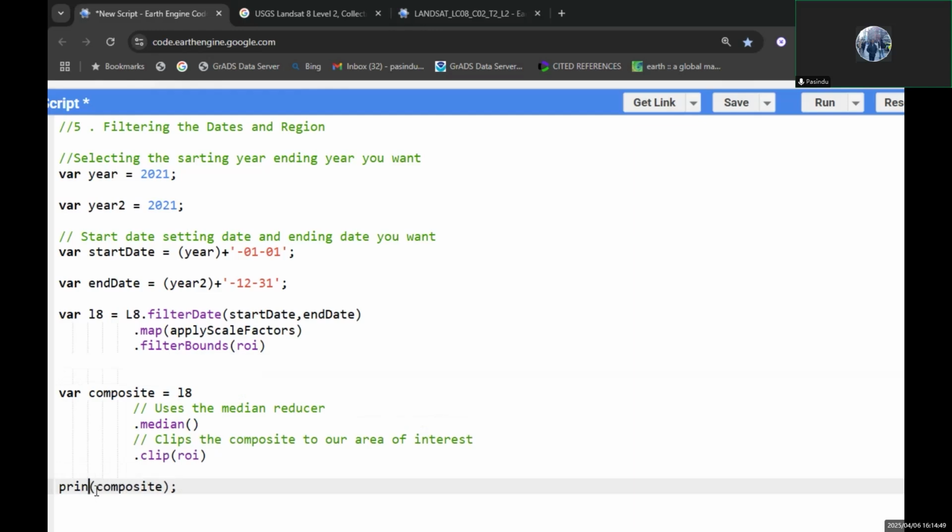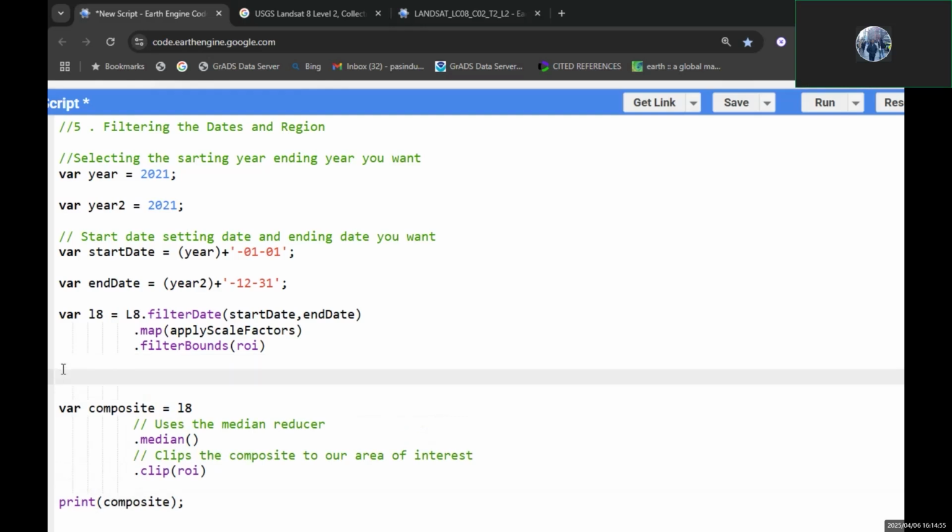This one also we can check by printing. Capital L8, not capital L8 after filtering the bounds, because definitely it will go outside if you go for the raw set. So let's go for the simple L8. Okay, now we can run the code and check.